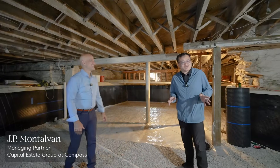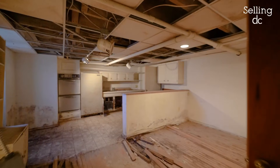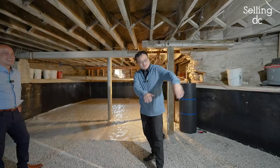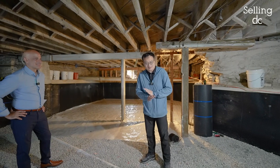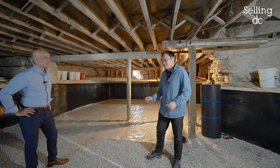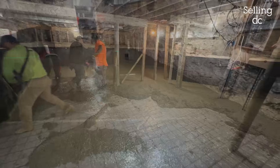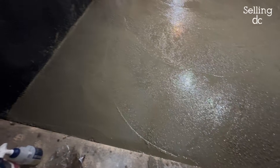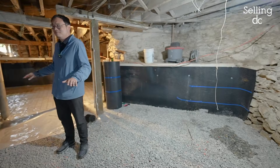When I first came here, it was all wet, not smooth, not leveled. There were some steps up and down from here to there. I'm just surprised that they've already been leveled and have all this solid gravel. After that, I think we're going to put the vapor barrier and then pour the slab — it will be a continuous, smooth slab.